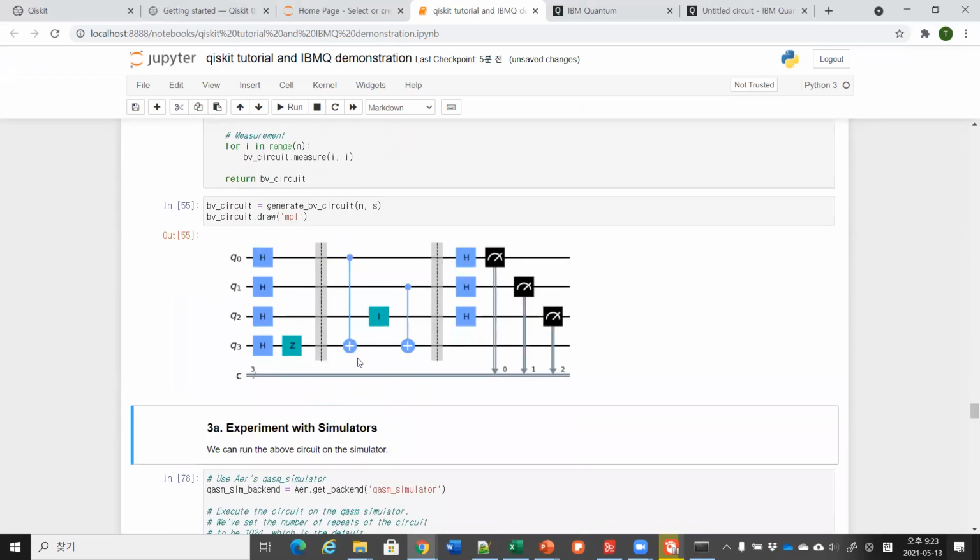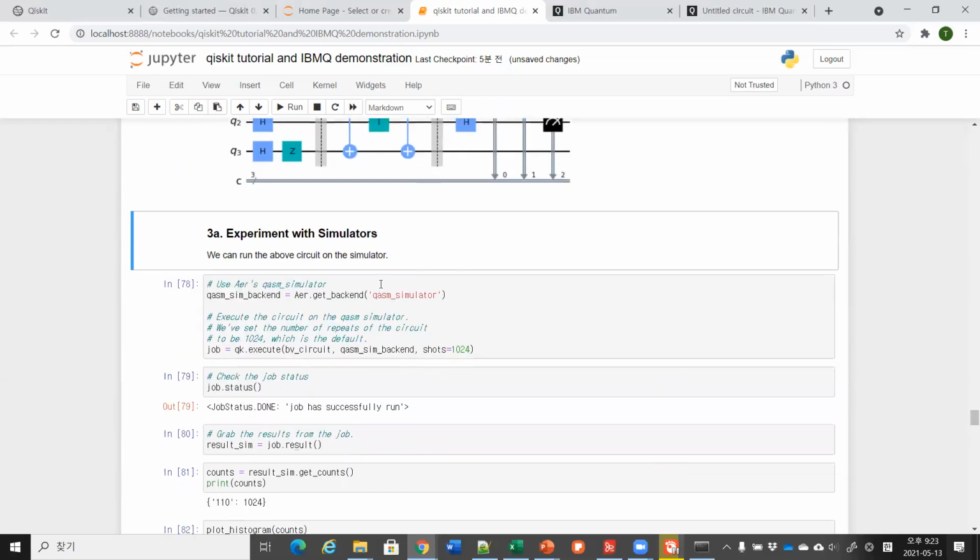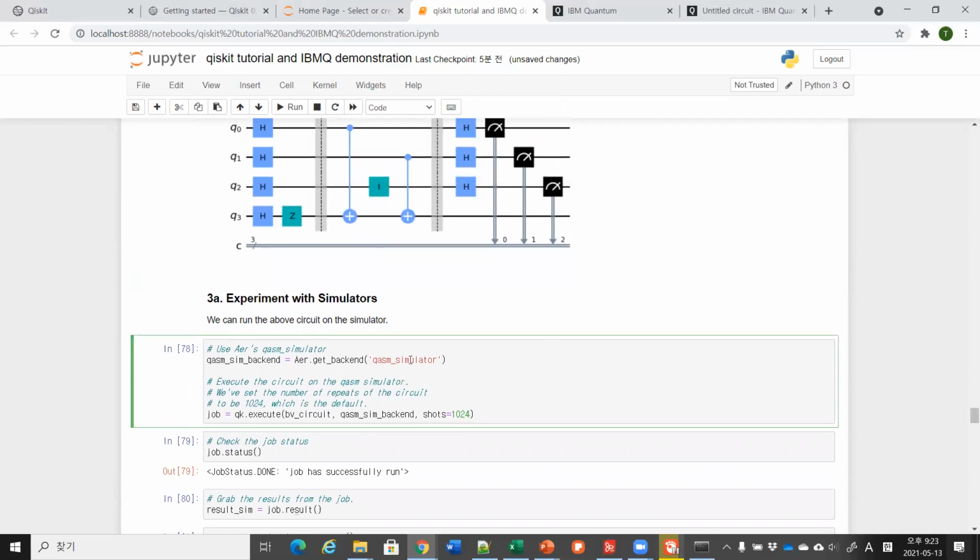So that means that in this case the 011 is assigned from bottom to up. So we won't do anything for the first qubit, but the second and third qubit will do the CNOT around here. And then if we just want to know what the result will be, the first option is to use the QASM simulator, which will give us the exact result.